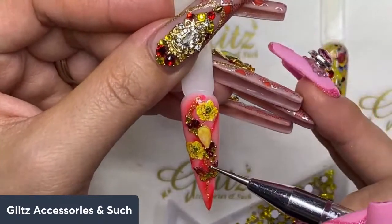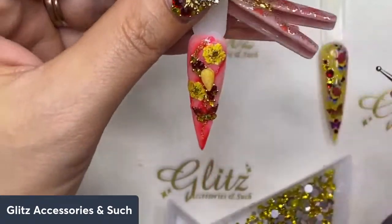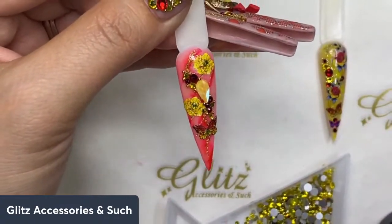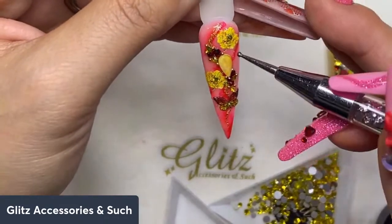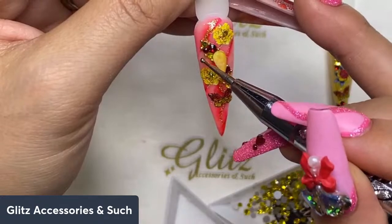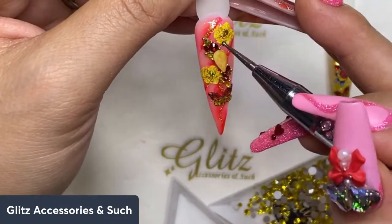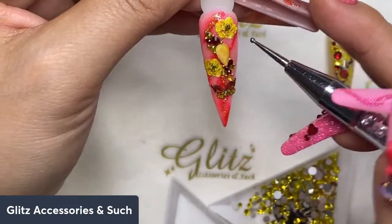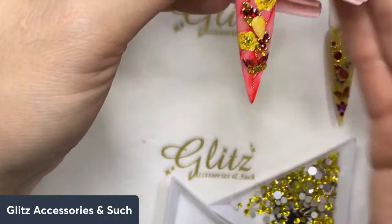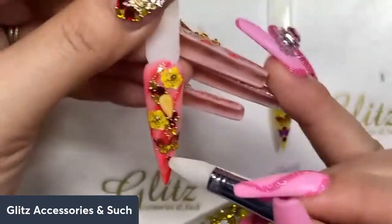It's so easy to do, whether you do it for yourself or your clients. It's such a great way to start. It creates such an easy and pretty background. And you can add chrome foil, you can add crystals, you can add however you would like. You will never go wrong with this. And it blends so easily with the crystal clear. You don't need any extra brush or any other solution. All you need is a crystal clear and the color of your fusioning. So I am going to add a couple more right here.